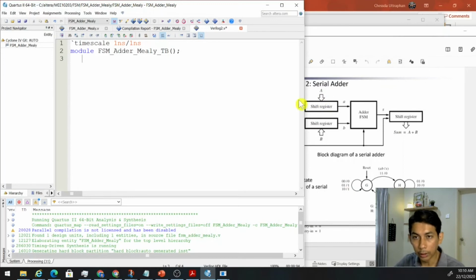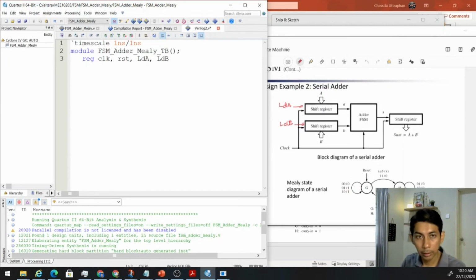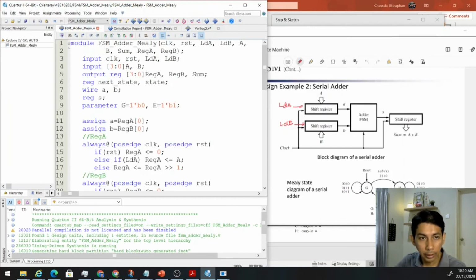the input to the testbench should be A, B, clock, and reset. Remember the input to the testbench must be declared as reg. So we have clock, we have reset, we have the LDA and LDB, and also we have A and B, so we can use this actually.